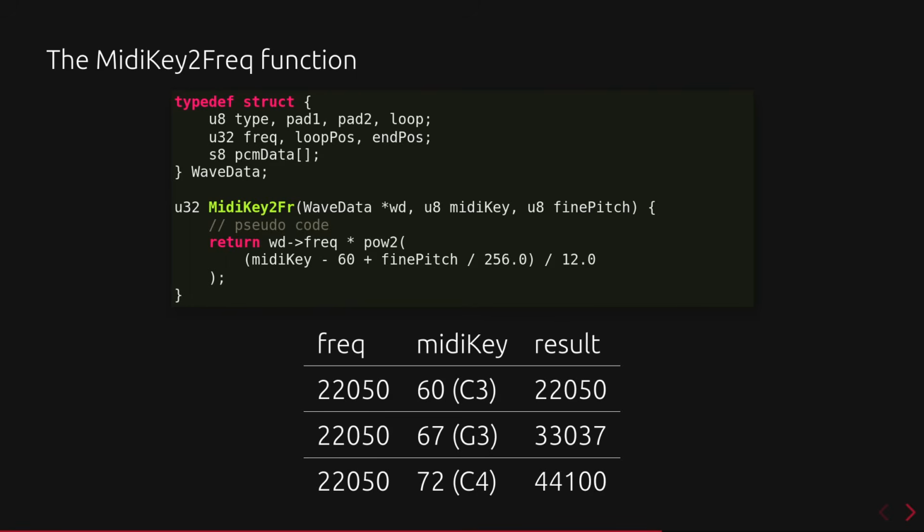you put in a sample rate, for example, 22,050 hertz. And this would be the default sample rate. And if you would play back a MIDI key of 60, this would get exactly the same number out, because this is the center value of the power 2 function. But for example, if you want to go up 1 octave, which is 12 semitones, then you'd get double the frequency.